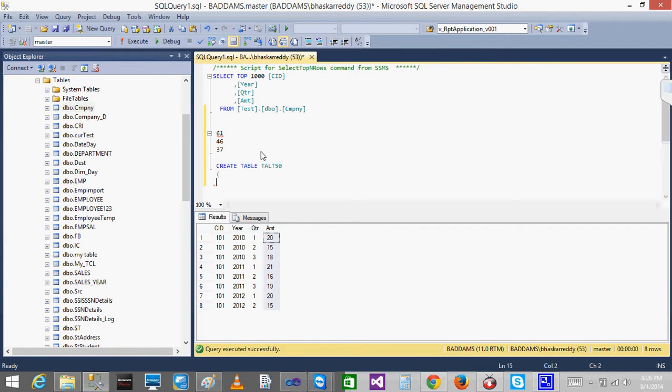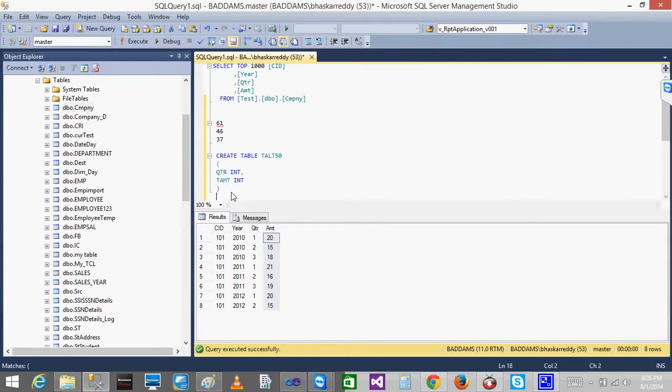I'll just give quarter as integer, and I'll give total amount, TA, as integer, anything, because we are loading integer only, right, integer.